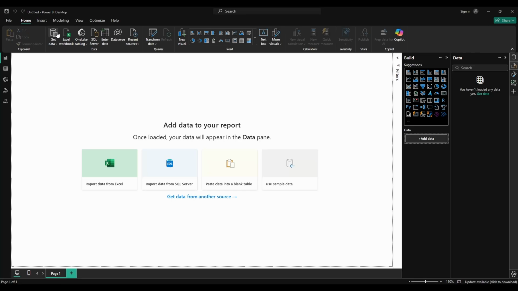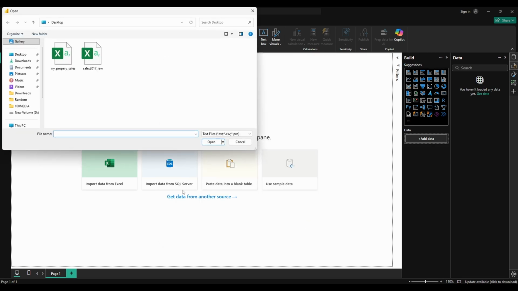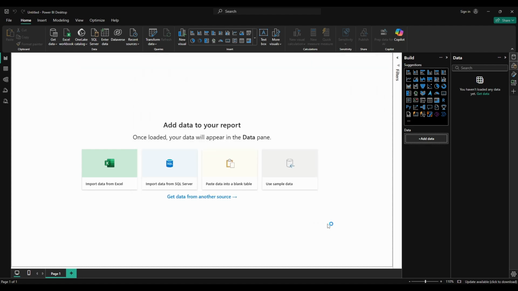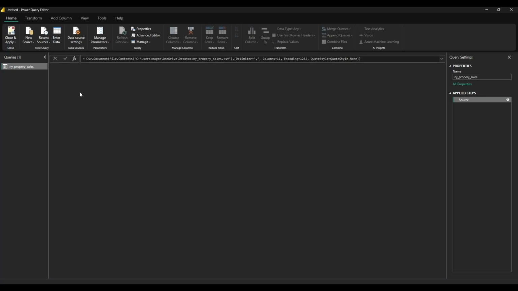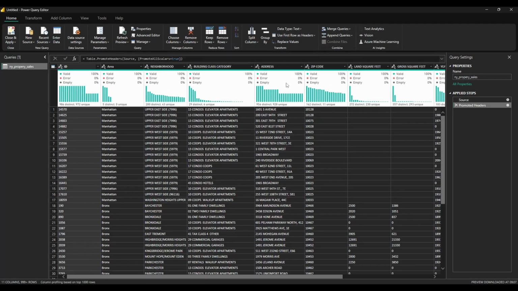Now if I had to transform and load data in the very first instance, I'll go ahead and use Get Data from text or CSV file, NY property sales. Now instead of clicking on Load, I'll use Transform Data. Now in this, I'll directly make the changes. Use first row as headers, and the ID column I can leave as it is.